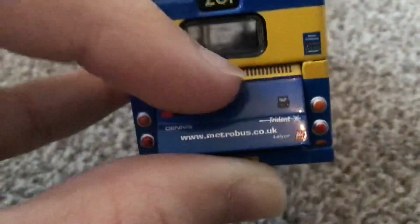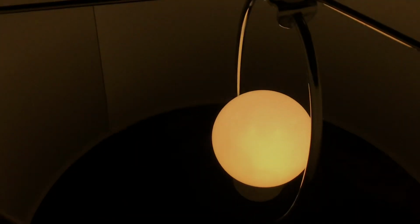This is probably one of my very few Corgi models that East Lancs does have as well. But as you can see, it is the only Corgi bus to have an opening engine compartment. I'll get my iPhone so you can see it better. Okay, forget it, it's not been charging. I'll turn on the Art Deco table lamp here so you can see the engine compartment. I'll show you the engine compartment on one of these buses. Yeah, as you can see in there, the Euro 3 engine.